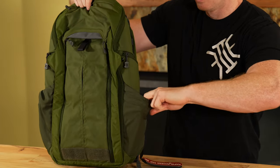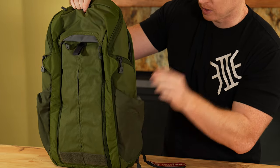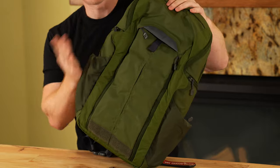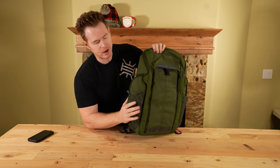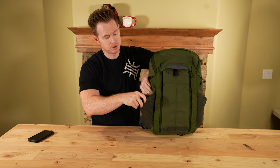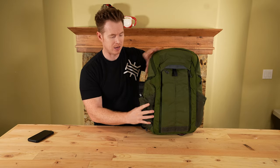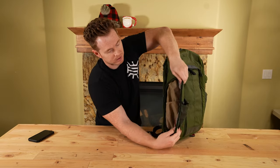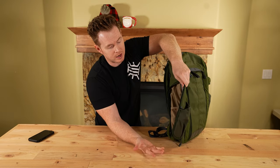On the outside, they have expandable water bottle pouches adjustable with a drawstring. On both sides, they have a mirror kind of compartment right inside the water bottle area. My only complaint about this feature is if you have a full-size 32-ounce water bottle, it's going to put pressure out. When you open this up, they have a zipper pouch right there to tuck things in as well as another pouch — but that might be a little tough when the bottle is in there.